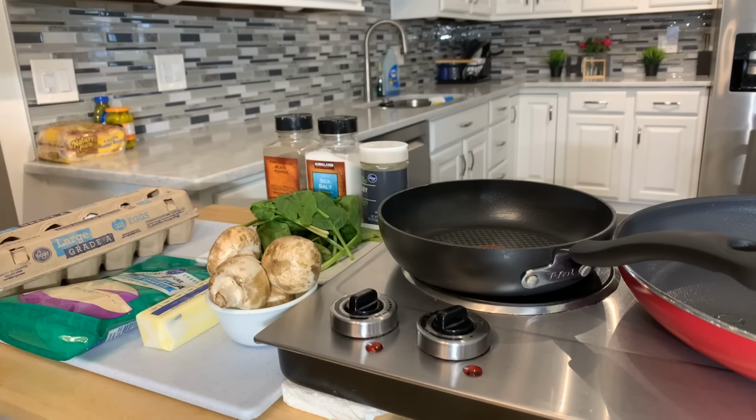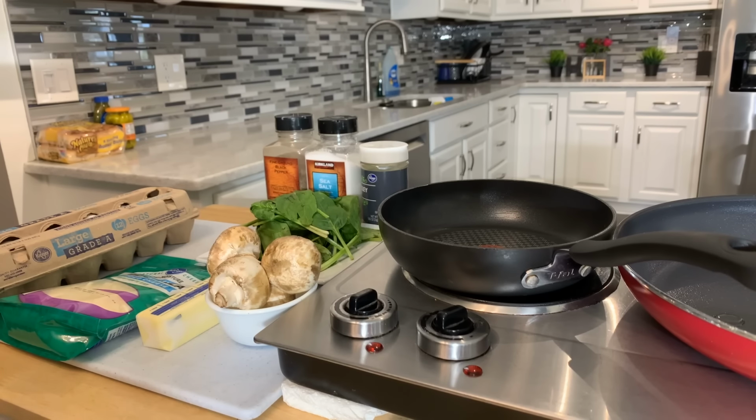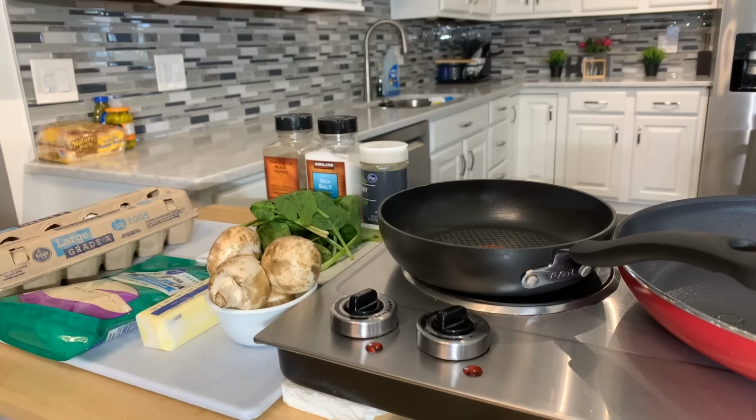I am super excited today to share with you all how I make a spinach and mushroom omelet. This omelet is healthy, it's delicious, and doesn't require a lot of ingredients. If you make it Gina Young style, you're gonna love this recipe. Here are the ingredients you're gonna need.